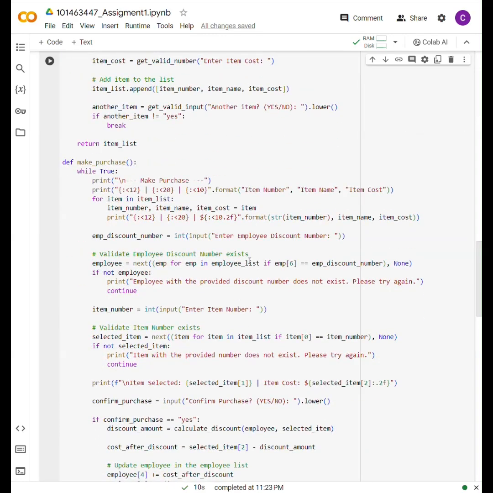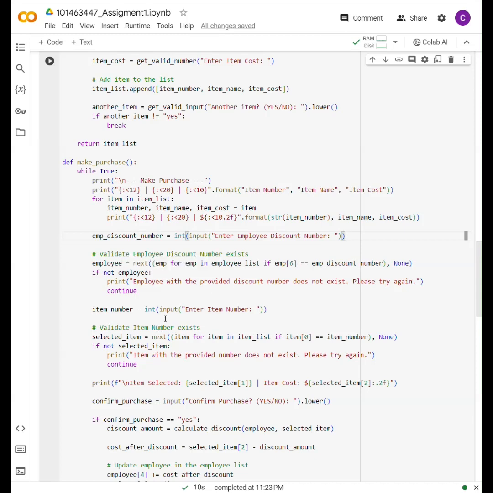The next main function is make purchase. This is how we bring up the purchase of an item in the item list. We start by asking the user, please give me the employee discount number. And we check if the employee discount number is in the list or not.